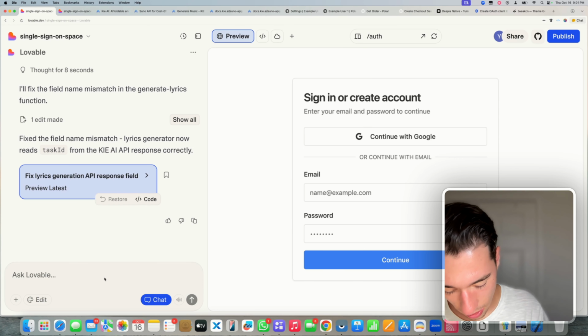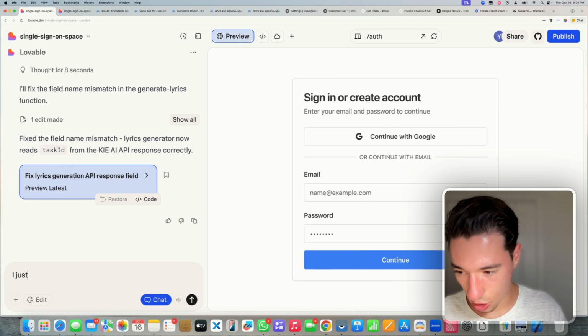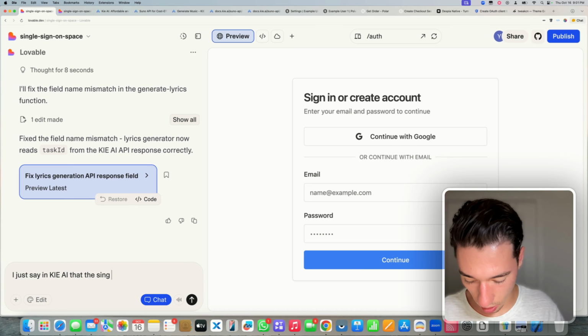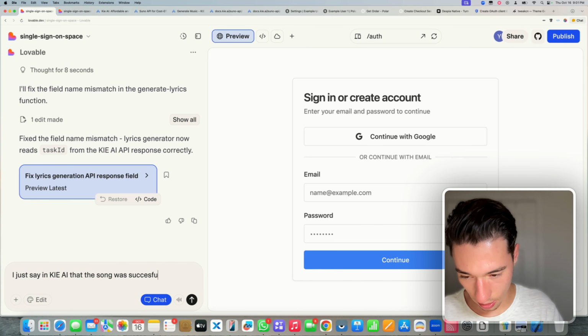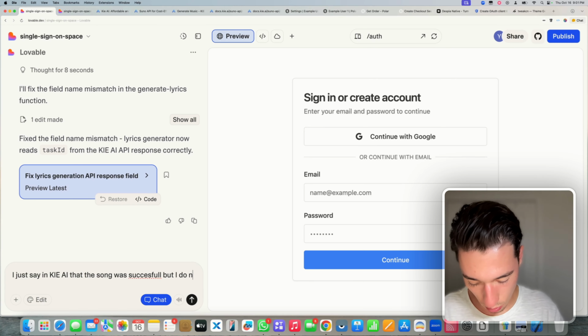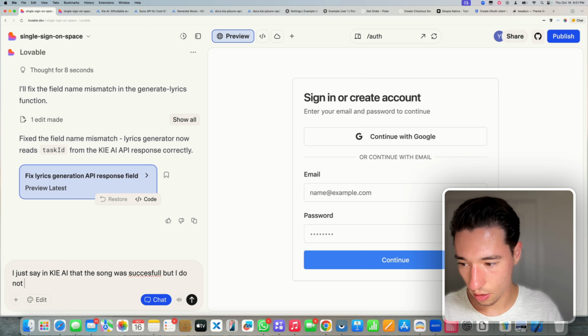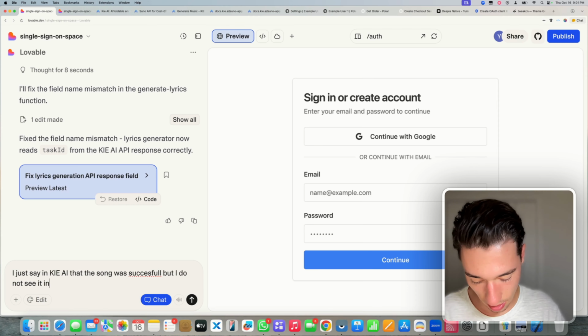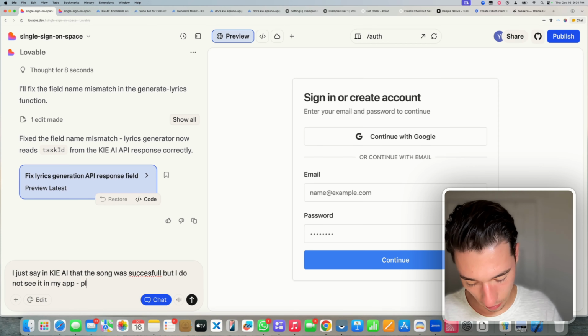But let's also say, I just saw on KIE AI that the song was successful, but I do not see it in my app.